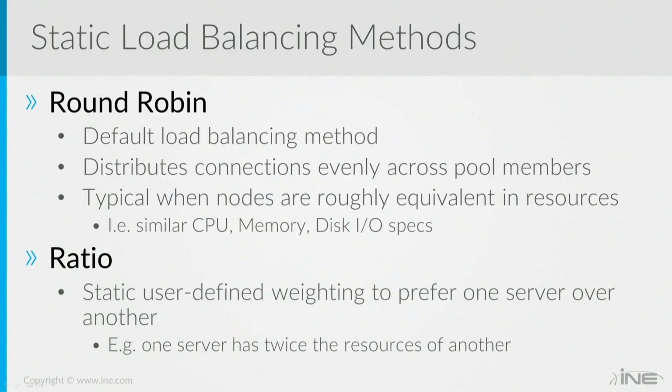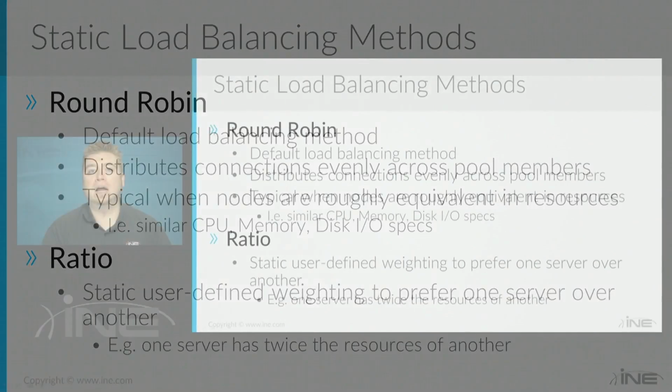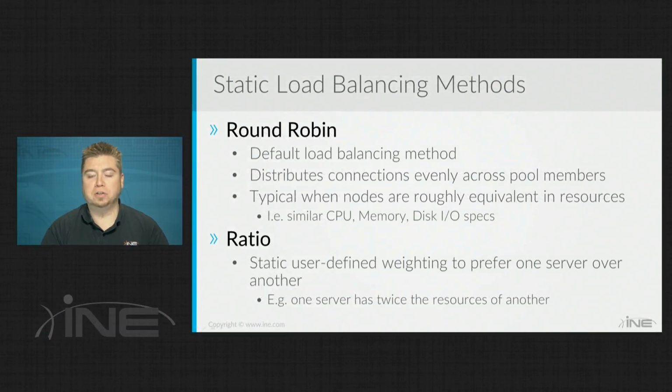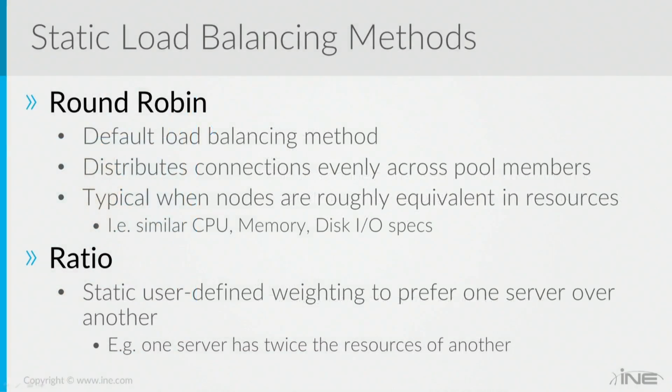Now, likewise, beyond doing any of the dynamic methods that look into more details from the servers, we could have a simple design where maybe we have some old servers that we're replacing with new ones, and we don't want to modify a lot of the server-side configuration, like installing SNMP monitoring agents or getting more complicated with the load balancing. But we could say, I know that the new server is maybe twice as powerful as the older one, so I'm just going to do load balancing on a ratio of 2 to 1. So instead of looking at any of the upper layer metrics of the actual application, we're just going to do load balancing based on a simple static ratio that we can define either on the node or on the pool member.